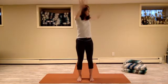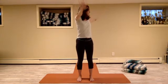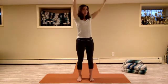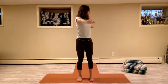This time we'll stay standing tall. We'll open the arms to a T shape as we twist to the right. And then we'll go back to the center to the ceiling with the arms up. We'll twist to the right. The arms go to a T, shoulder height, and then come back up. Here's 3 and center. 4 and center.